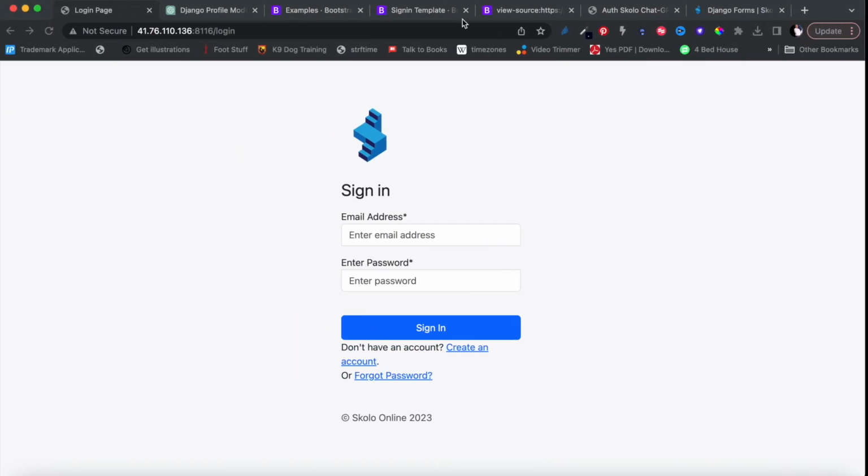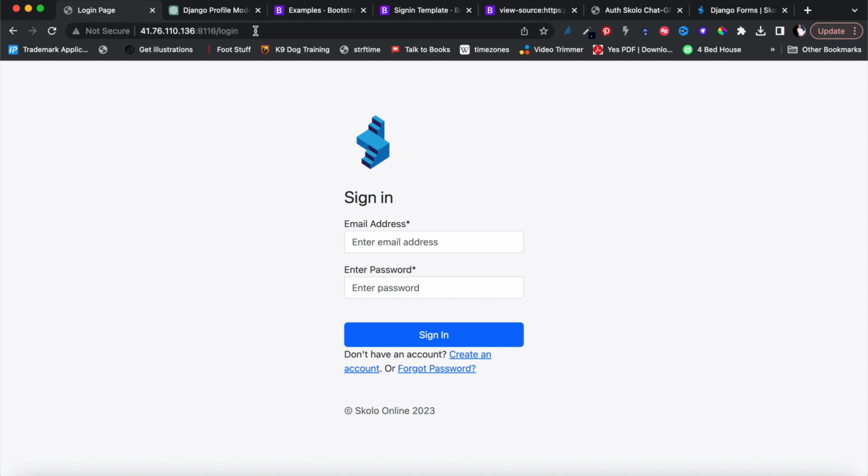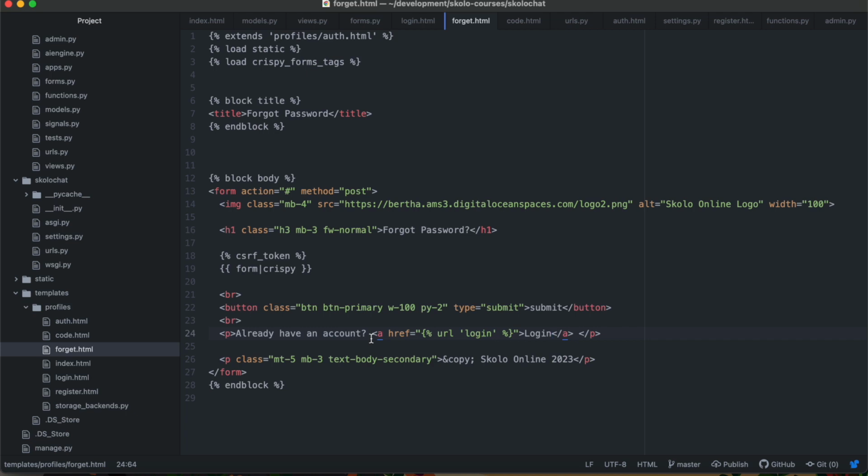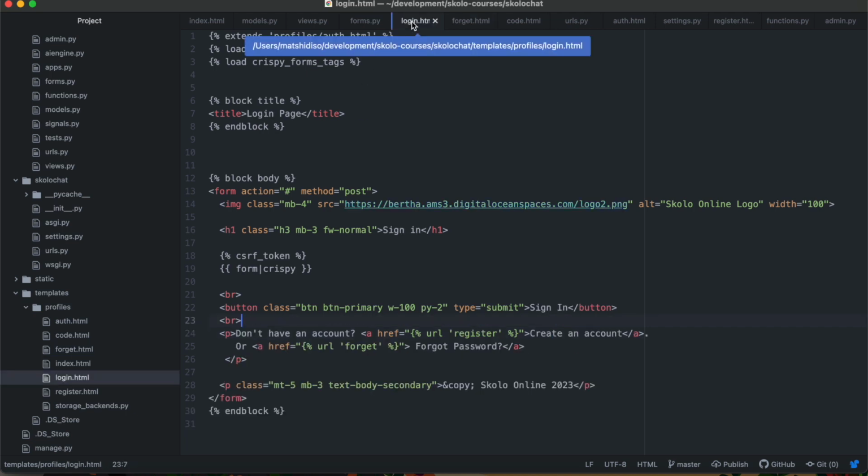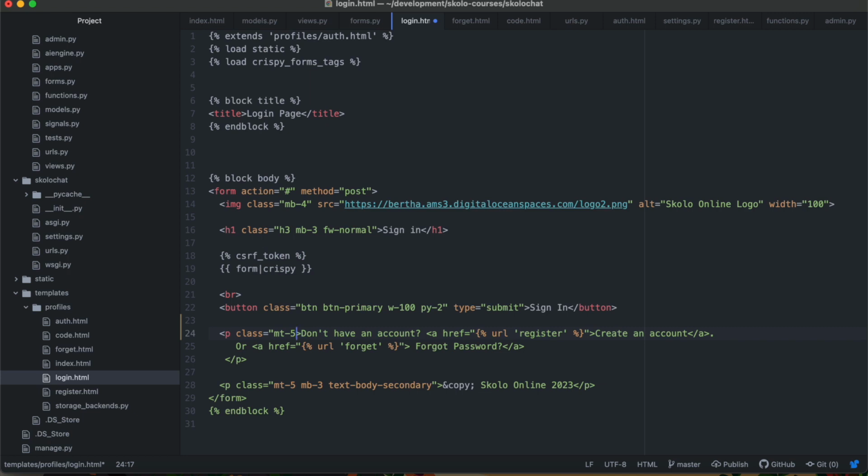So now on this login page, don't have an account. Didn't I put in a break in here? Sometimes it's better to just put in a margin top, hey? MT3. Let's try that. Let's remove the break. And let's put in an MT3. Okay. Not MT5. Let's put in an MT3.